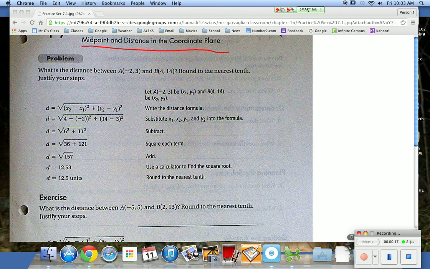I'm going to show you something really cool. I want you to memorize these, but I want you to know there's a place here where there's a midpoint and distance formula. Look at this. The distance formula right here. I don't have the midpoint up here, but I do have the distance formula. But once you know this, you're going to get the midpoint formula. It's actually pretty easy.